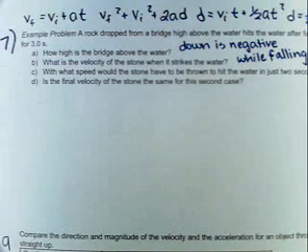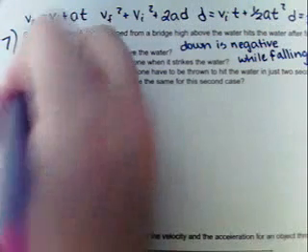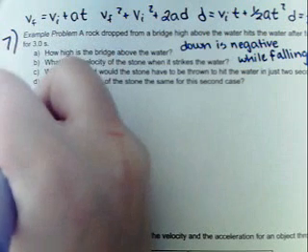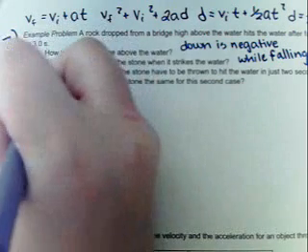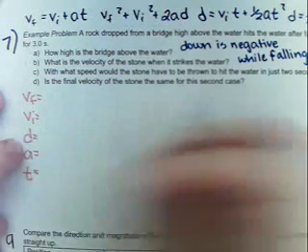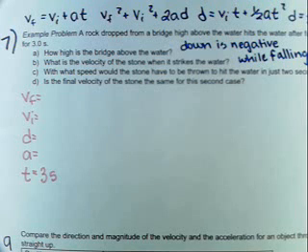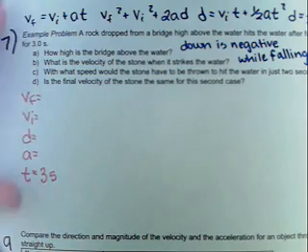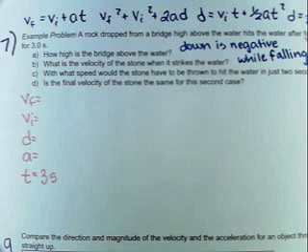So let's set up our little chart. VF, VI, D, A, T. They give us exactly one number in this problem, 3 seconds. All right, well that is certainly not enough to solve a kinematic equation, but it's falling. That word, falling, should immediately clue you in, okay, this is a free fall problem. I should be doing something special.